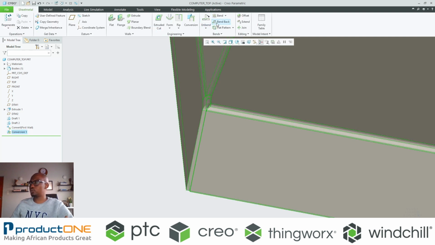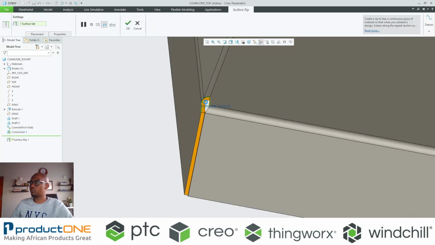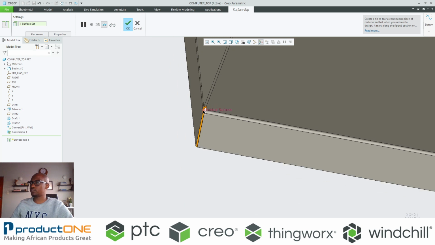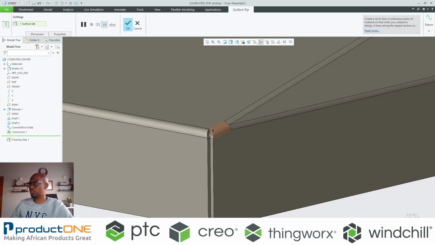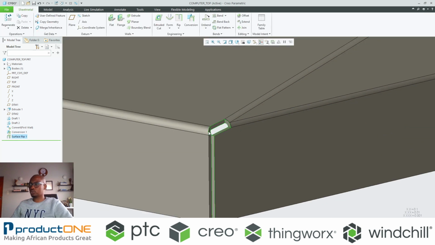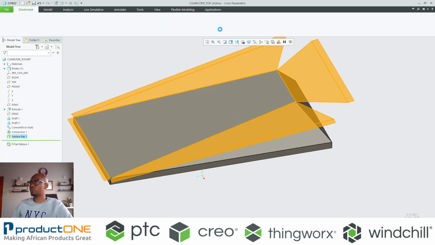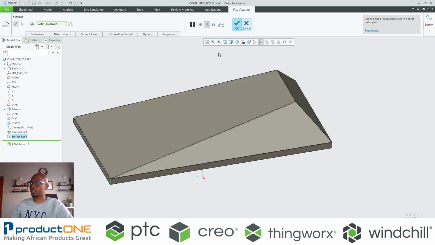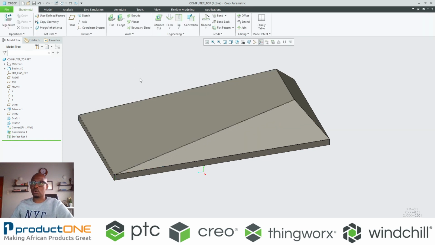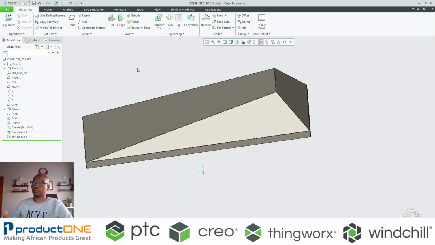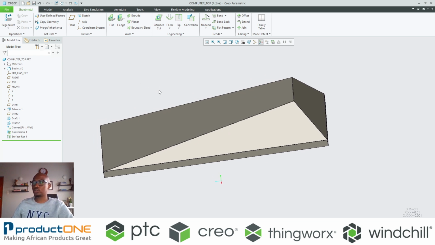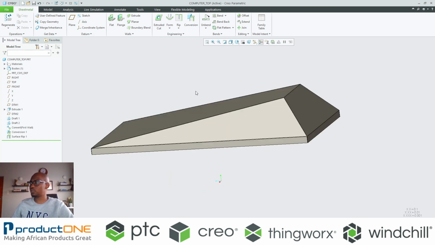So I'm happy with this. Before I forget, maybe let's just touch on this. I'm going to create an item called a surface rib. Surface rib is essentially you selecting a surface, either purely because of deformation and so forth, you get to select it. And if you look, you can now unfold this component. So that's the power of sheet metal. You can go either way. You can start from a plain sheet of metal, or start from a solid, and go and create your component. So this is what I have.